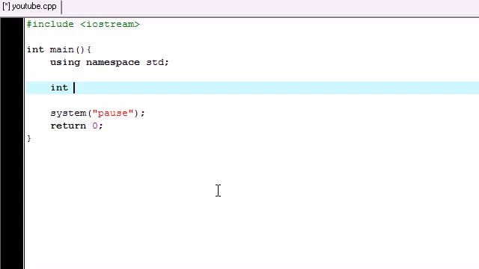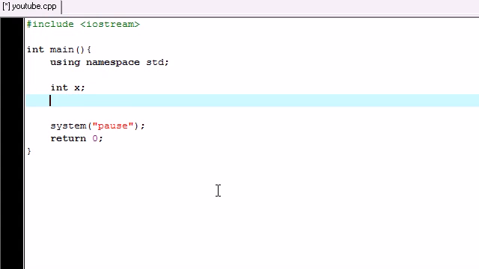Now go ahead and name your variable anything you want. I'm going to name mine x. Looks good. And go ahead and add a semicolon. Bam. That's the declaration statement. That's all you need. Now the second part of creating a variable is you need to make an assignment statement. You need to take a value and assign it to this variable.